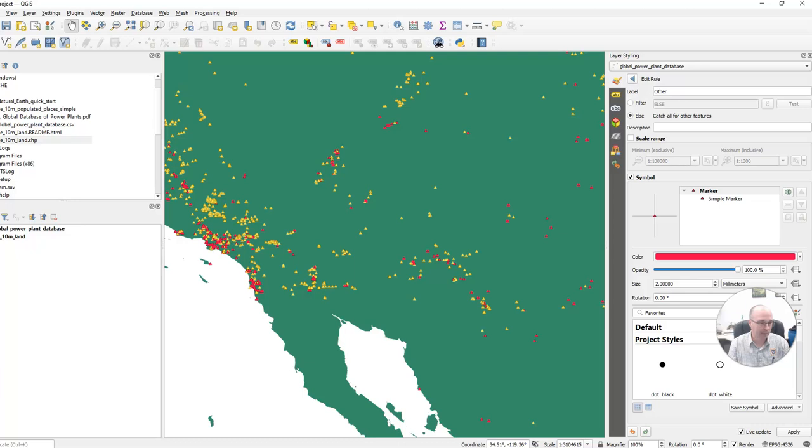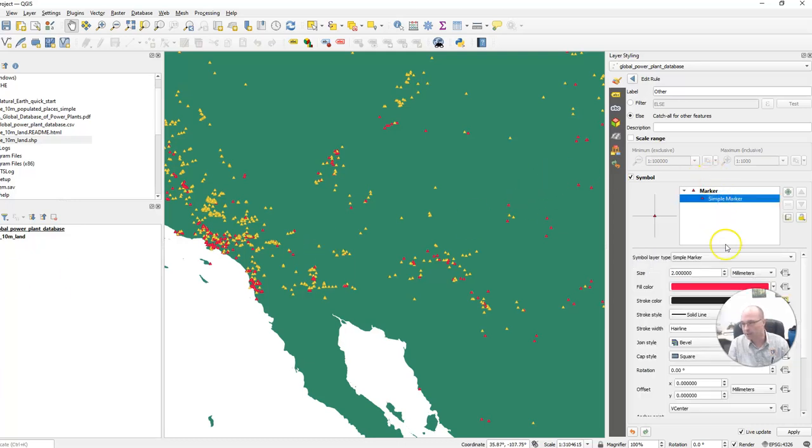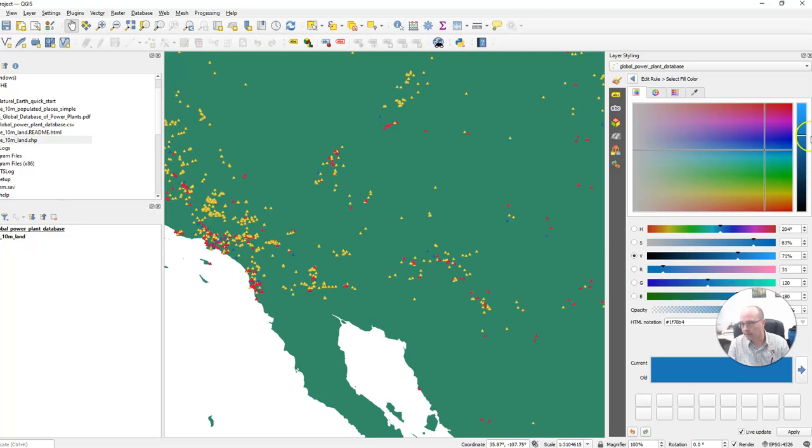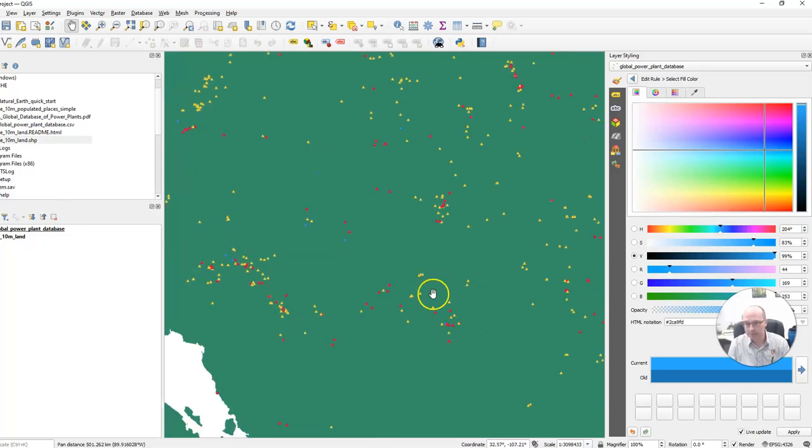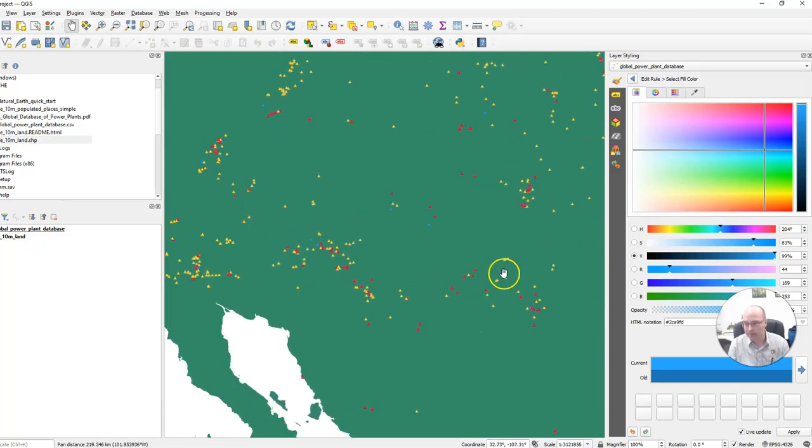So, but we need a new color. And so let's change this color. Again, I clicked on simple marker, and I'm going to go over to color, and we'll select blue. Okay. Ooh, I need to make it a little lighter so it pops a little bit more. Okay, so I've popped those out, and so we know that the yellow ones are renewable.